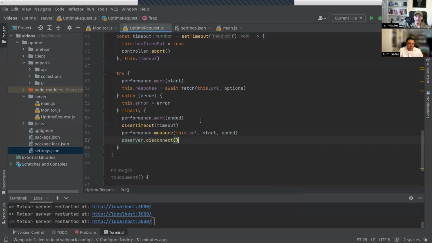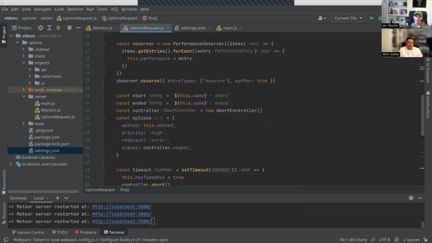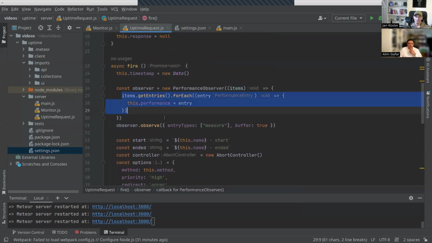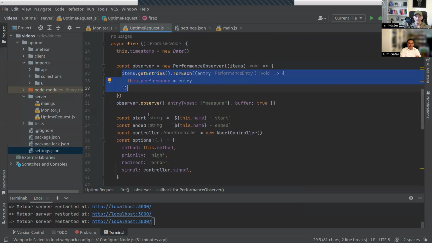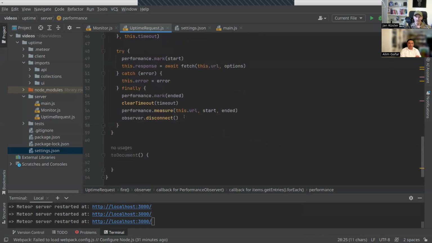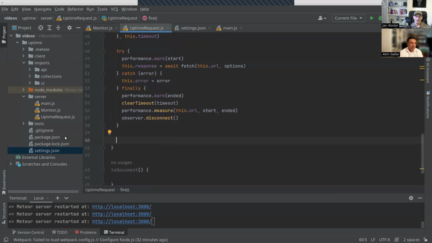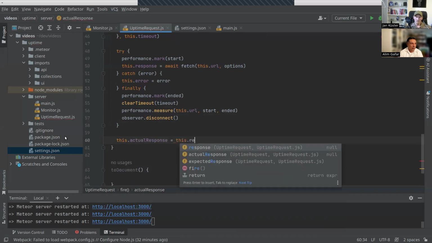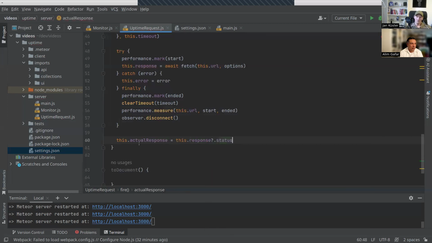And what happened basically is, if I'm calling this, it will basically run this. At this point, it's callback style async, and it will basically give us the performance. So at this point, this.performance should have something we want. Now we are also comparing the responses. So the actual response is this.response.status. I'm using a question mark here, the optional chaining, just to make sure that this doesn't throw, even if this response wouldn't exist.